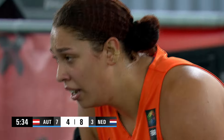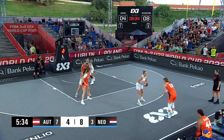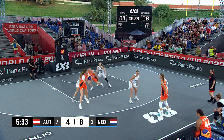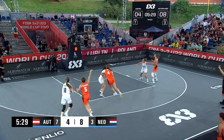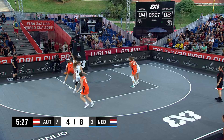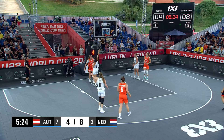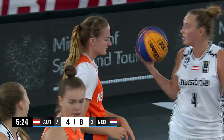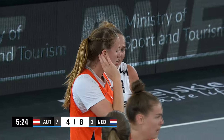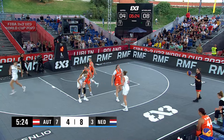So the Netherlands have stormed all the way back to lead in this game. Cruijstum to Sont. Fleur — good shot from the two-point line, no go. Sont this time with the board. She turns, but there will be a three-seconds back-to-the-basket violation. It's a new rule this year — you can't post up for more than three seconds while dribbling with your back towards the basket.